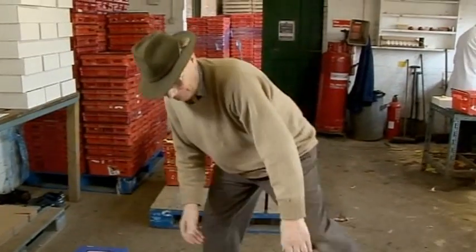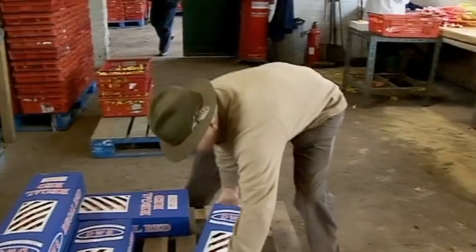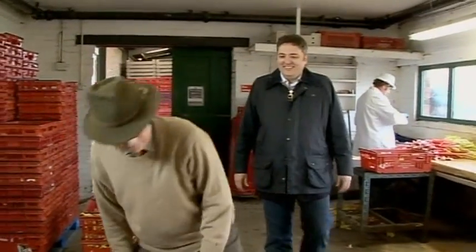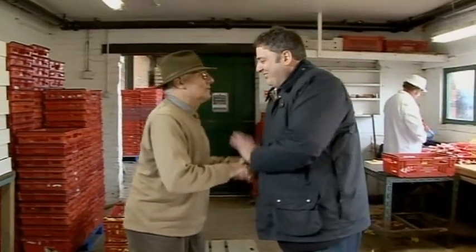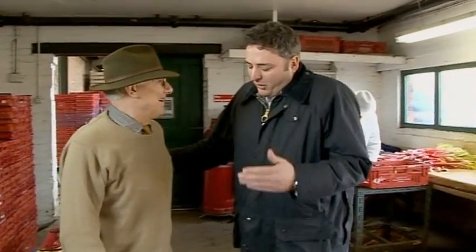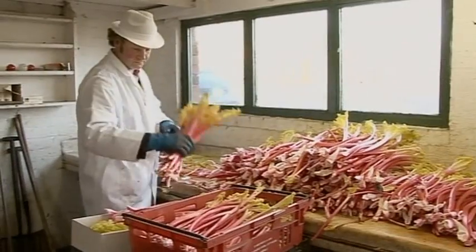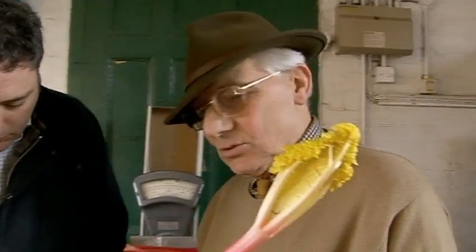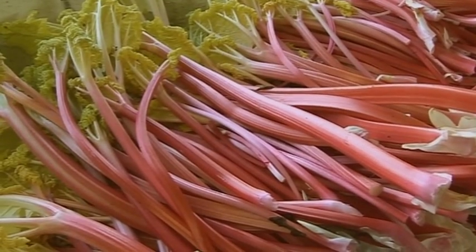Richard made the journey up north to visit his supplier in the mysterious rhubarb triangle. Supplier David Westwood also bends the rules slightly. Long old ride, but the reason I wanted to come up here was to tell the British public about your forced rhubarb. That's taking two weeks to grow. The ones in the field will take probably two months. Two weeks? Show me your secrets. I'll tell you some of them, not all of them.